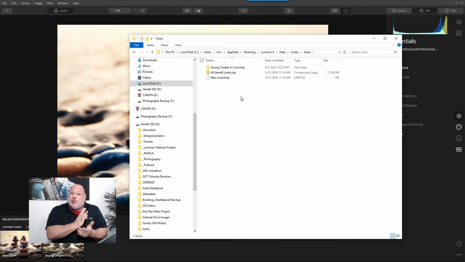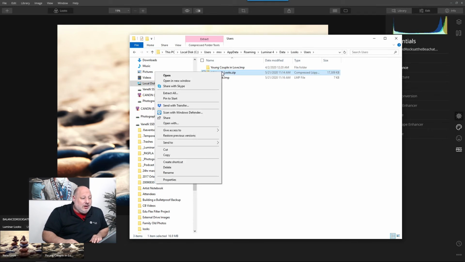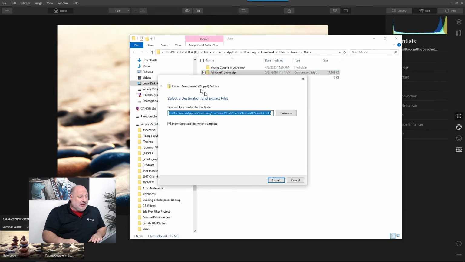And because I put them into a zip file, that means that all of those looks that I have won't be seen, because the looks folder is strictly looking for LMP, the Luminar looks extension. So I'm going to extract all of these into this folder.